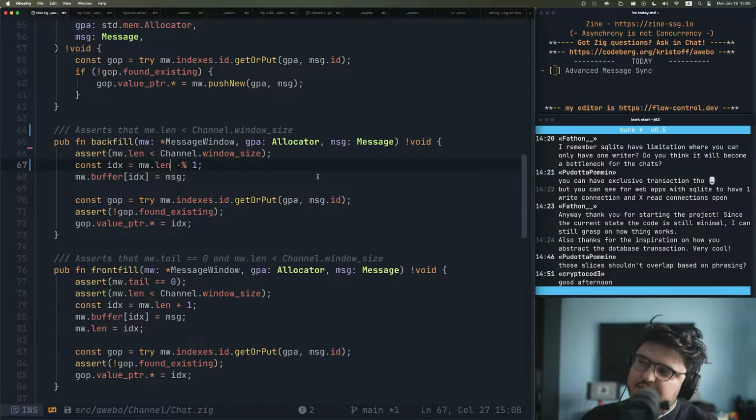So index is length minus percentage 1. Actually, no, it's tail.